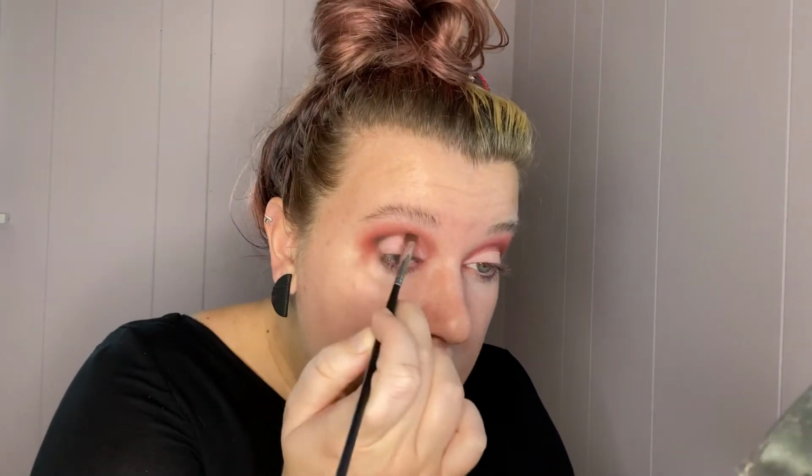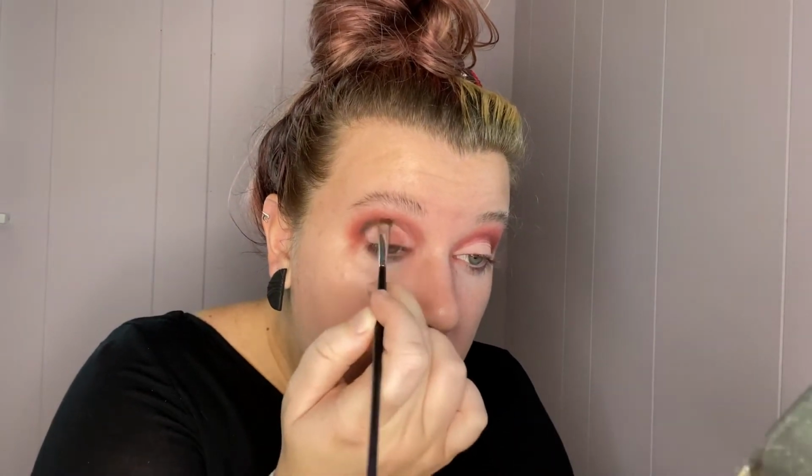Might even add a little bit of this deep green here, Tank, on that outer corner there. And I think that will also help deepen it up, just to make sure it's what I'm wanting. Oh yeah. She deep now. And again, I'm just taking it around.